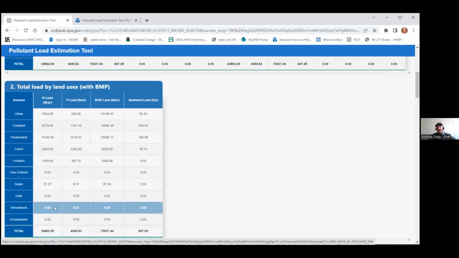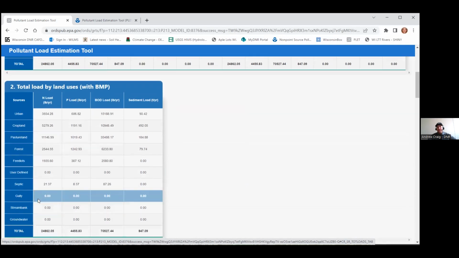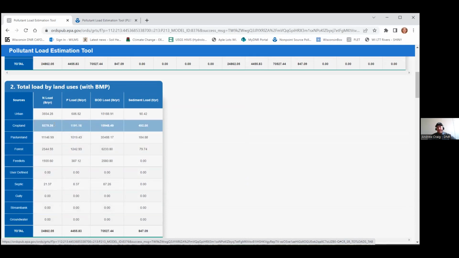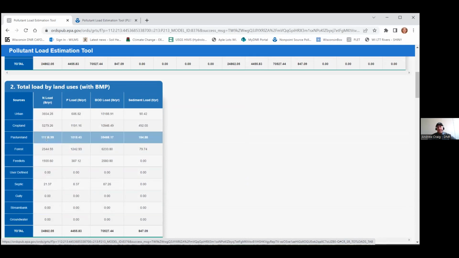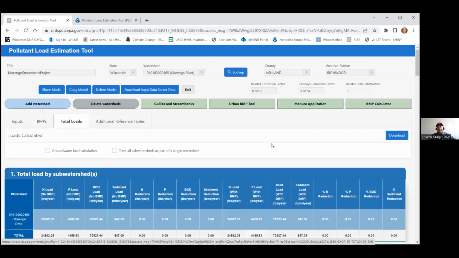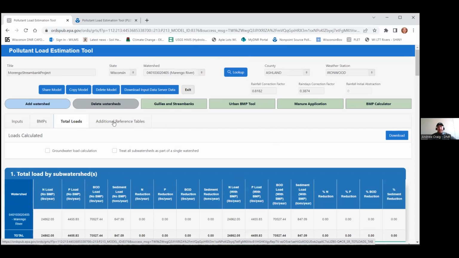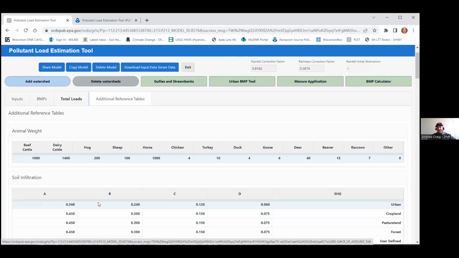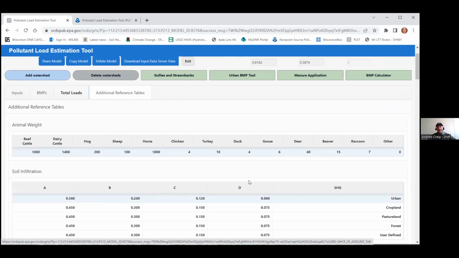I'll be coming back and showing this for you today, and we're just going to be concentrating on the gullies and the stream banks component. We're not going to really focus on cropland or pasture land or forest during this training. And then there are some additional reference tables if you want to get into animal units and those soil properties and things like that.